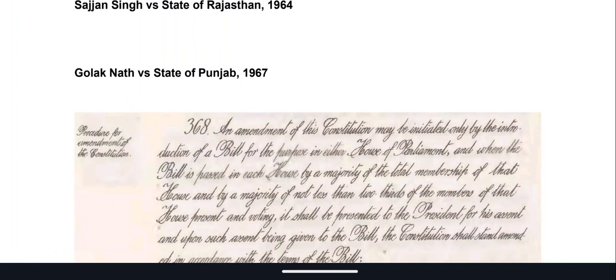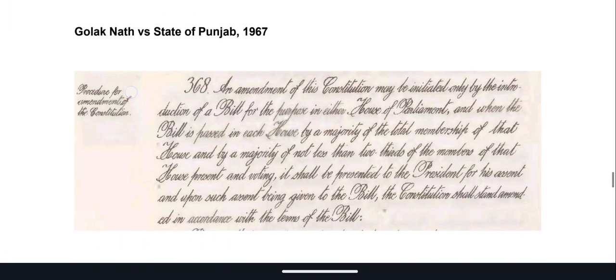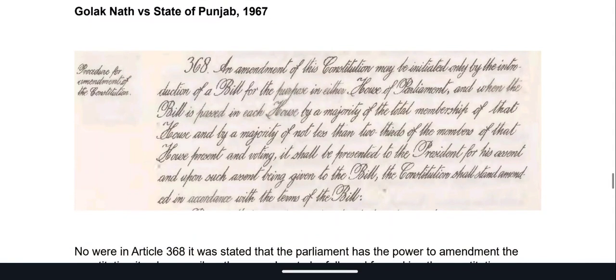Now the change they brought was, they clearly read Article 368 and put forth before the Supreme Court that nowhere in Article 368 is the word power mentioned. It had mentioned only the word procedure to be followed for the constituent amendment. So what they are trying to say by highlighting that nowhere the word power is used means the power to make the constitutional amendment is also coming from the normal articles like Article 245 and Article 246 only. The power is coming from only one or two articles. Article 368 is only giving the procedure, it is not giving the power.